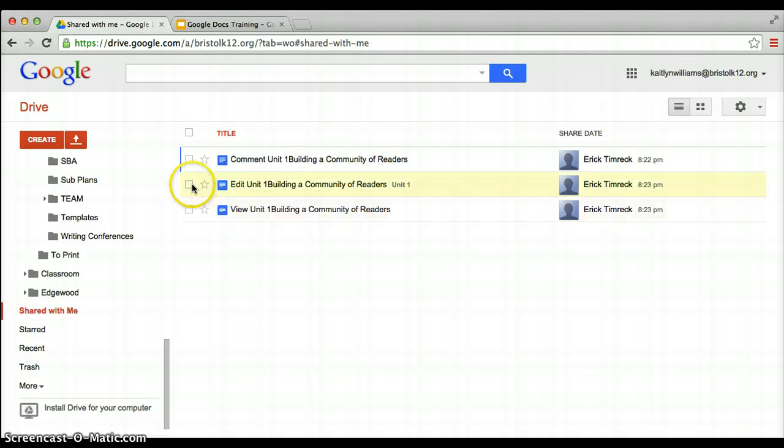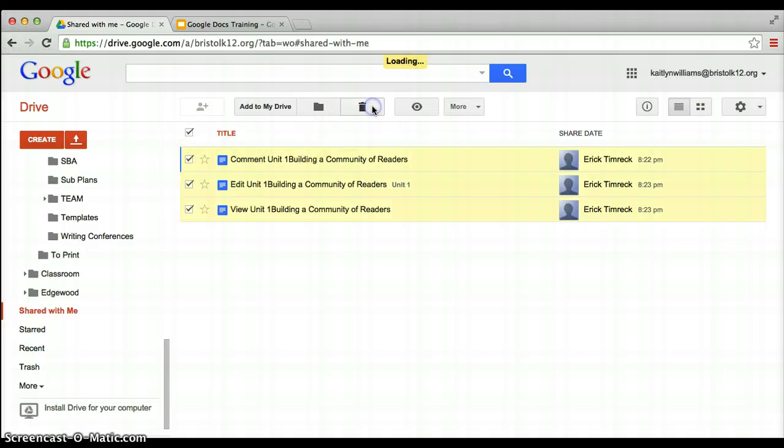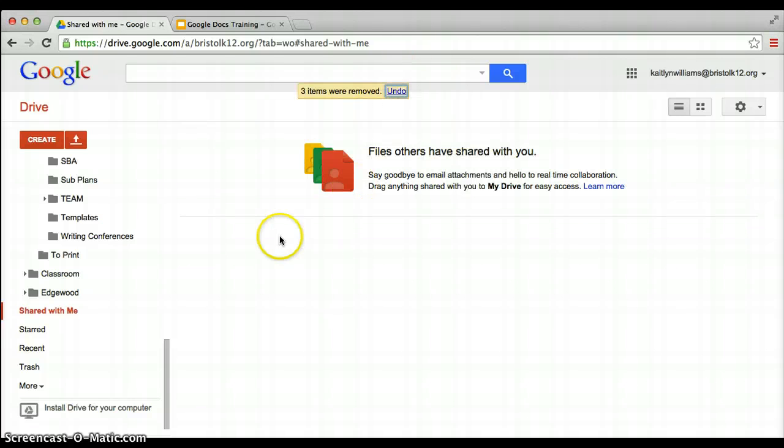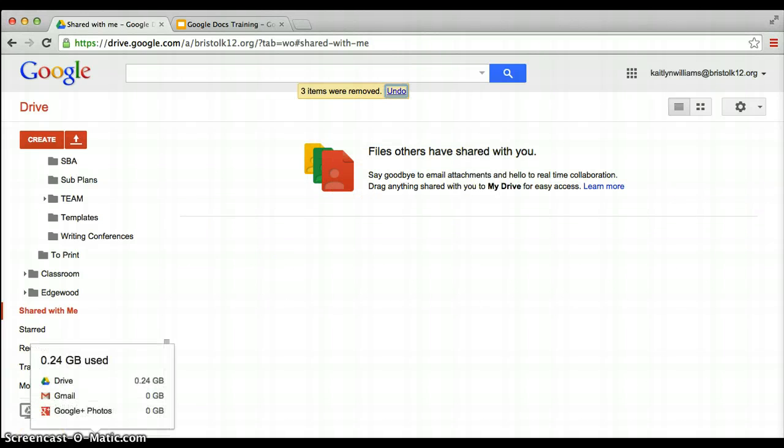So once you've moved a document, you might want to delete it from your Shared with Me. Otherwise, this can get very built up and backed up with lots of extra documents. So I can click each individual document, or I can click this top box to select all and then click remove because I don't want to have them in my shared anymore.